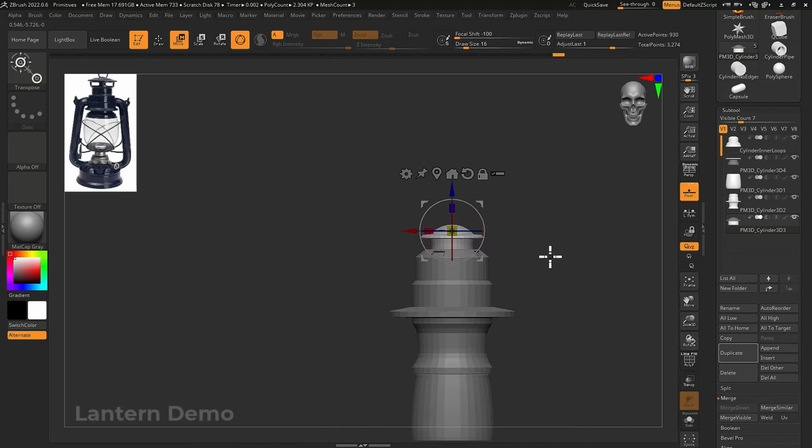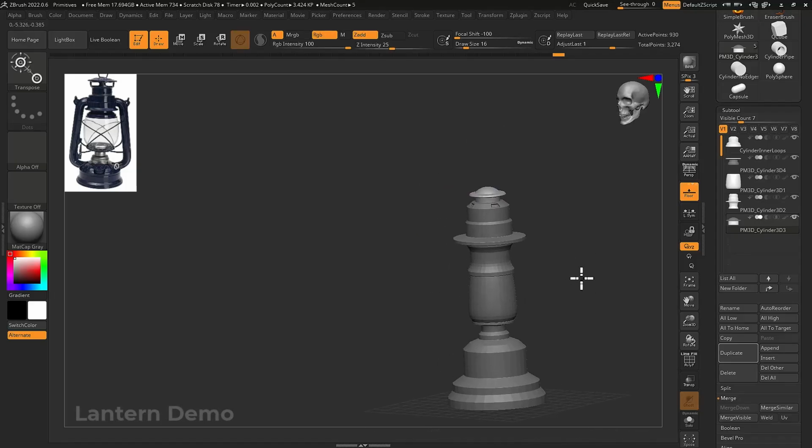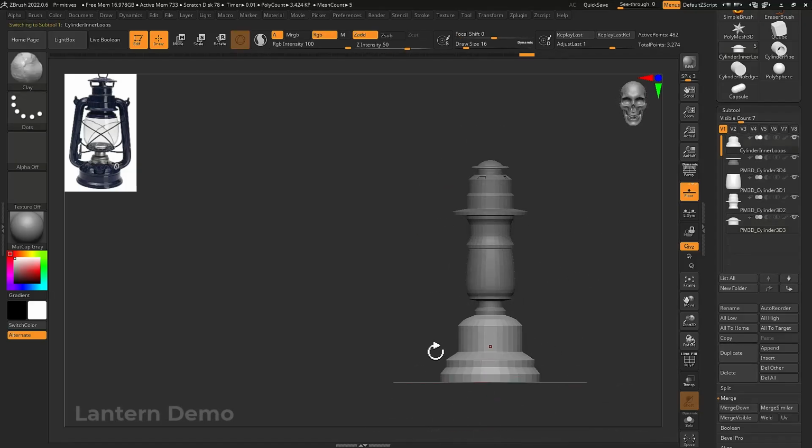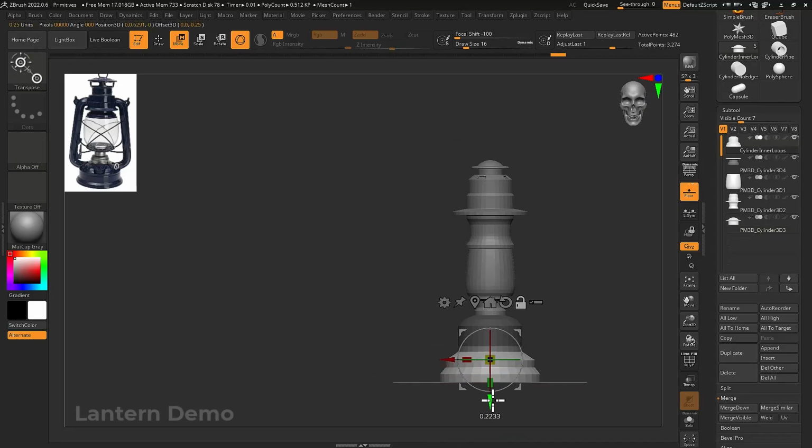And push that downwards. Okay, let's go ahead and move on from here. Back to the base here. I'm just going to unmask. And this time around, we just want to go ahead and tweak all those proportions of all these pieces that we've added.